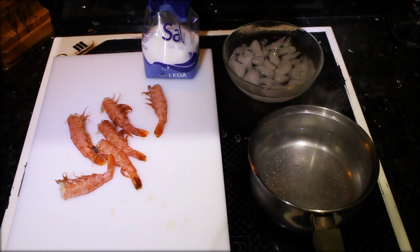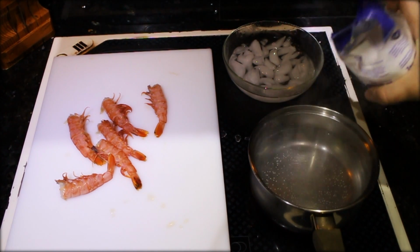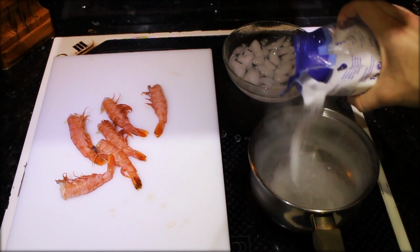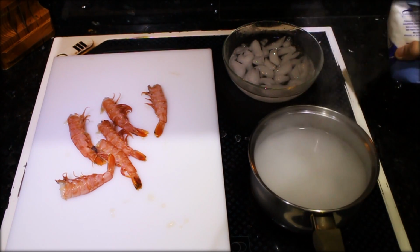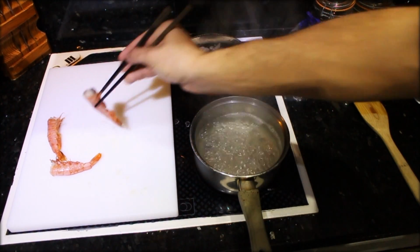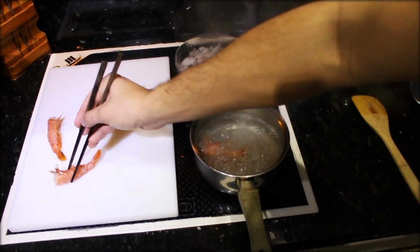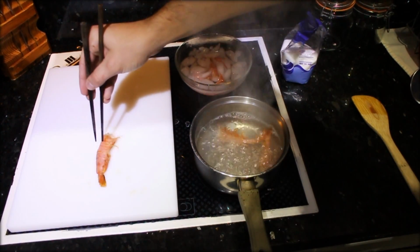Alright, to cook the prawns, what you're going to need is some salt water. I recommend you add enough salt to make it taste more or less like seawater. That should do. Alright, so once the water begins to boil, you simply pick up the prawns and throw them in there. Just a couple at a time will do.